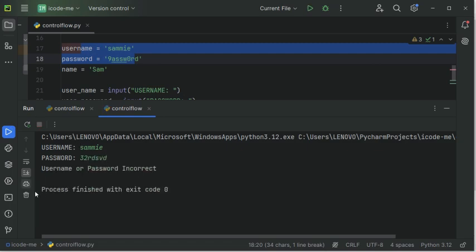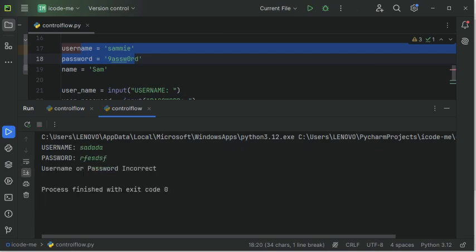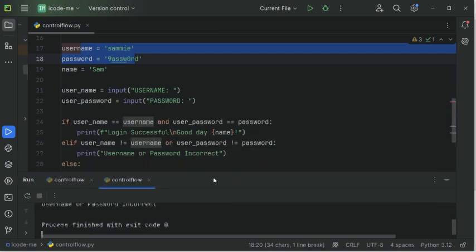Look at that, username or password incorrect. Of course, the password is what is not correct here. Now let's enter both wrong, wrong username and wrong password. Look at this, username or password incorrect. Why do we have that?